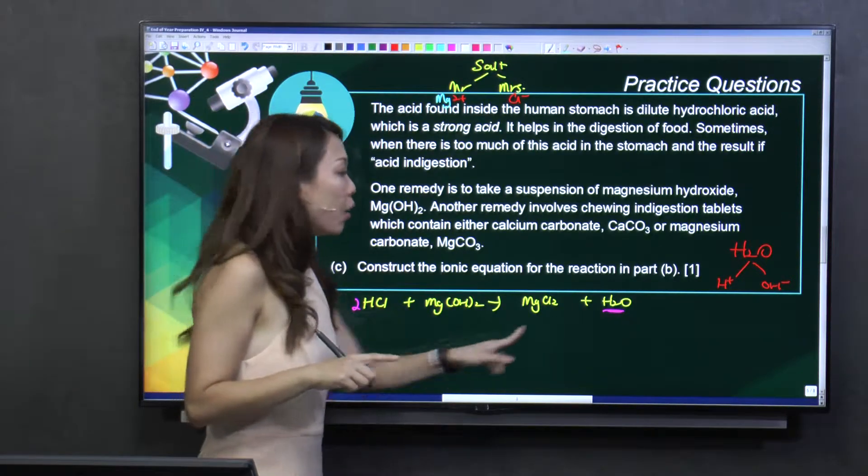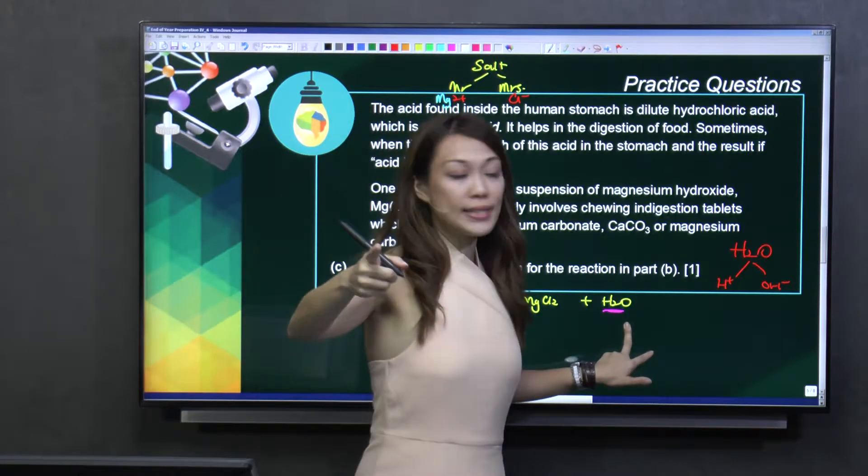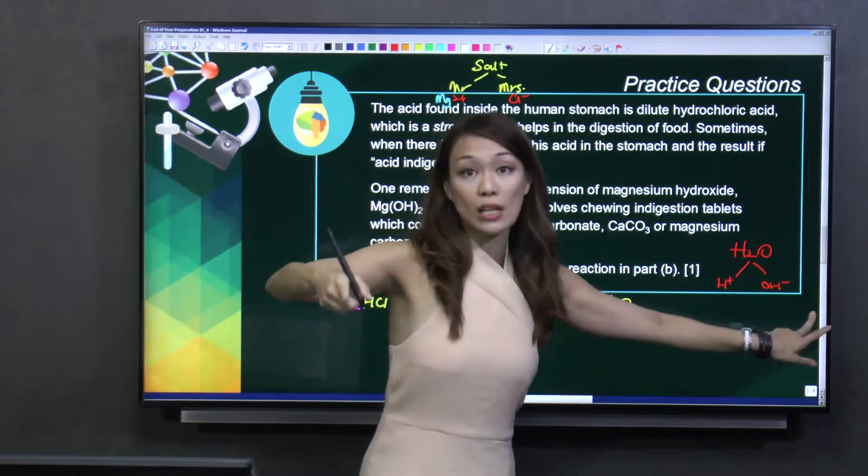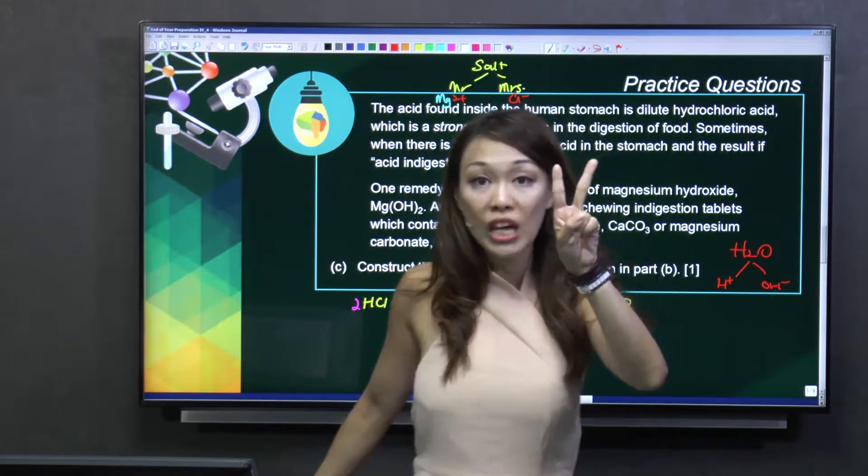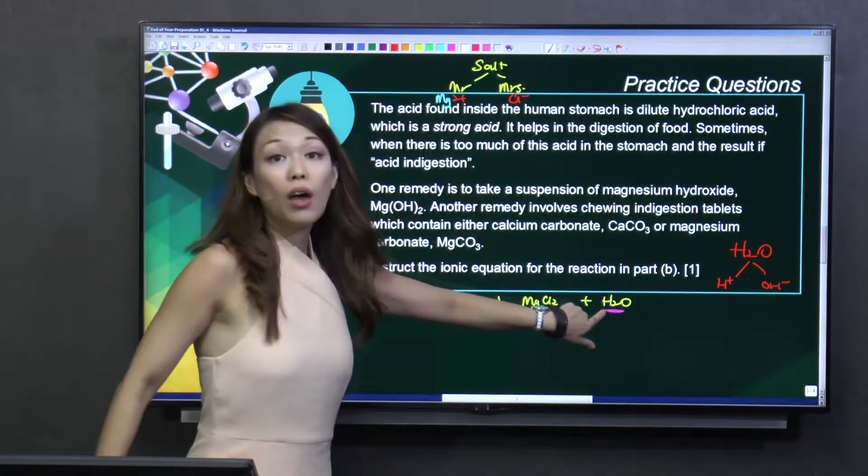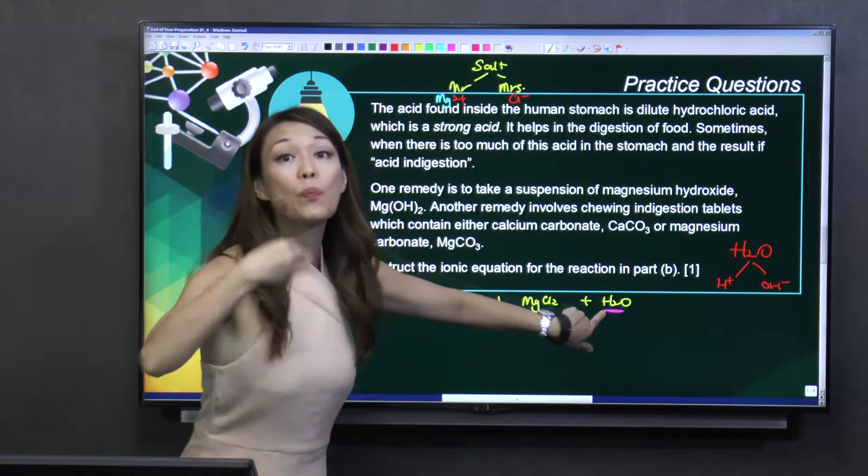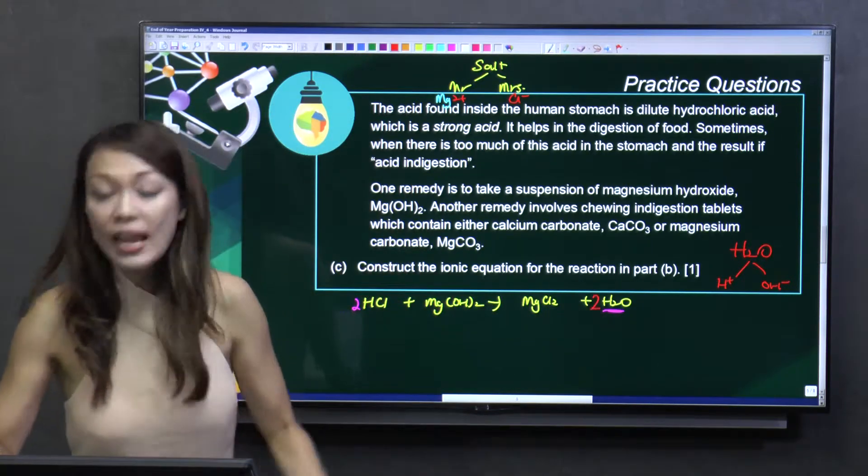There are 2 sets, 2 sets. One water gives you 1 set. 1 set of H, 1 set of OH. But here, over at this segment, I have 2 each. So what should I put? What should I do? I should just put a 2 in front and I balance it.